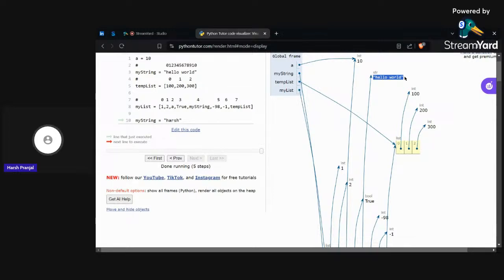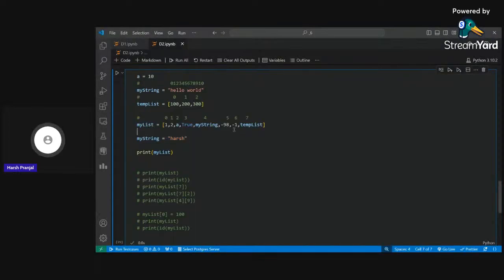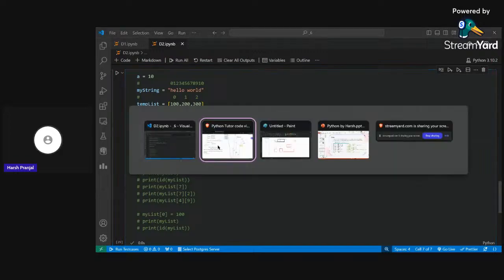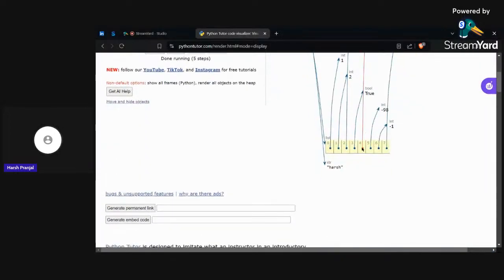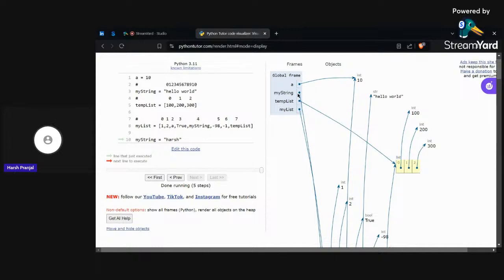Okay. But according to our logic, suppose there is a scenario where you want to store a string that will change with time, right? A variable will change with time, right? So that is not possible like this. A string changing inside a list during runtime is not possible like this. We have to use dynamic memory allocation for that. Right? That is a different concept. Okay. For right now, just understand that it is pointing to the memory location, not to this string.